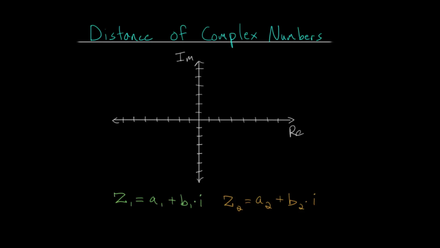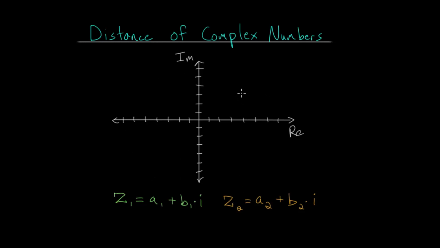In this video, I'd like to continue talking about finding the distance between two complex numbers. And specifically, I'd like to focus on finding a formula to find the distance between any two complex numbers on this complex plane. So to find this formula, we can start by plotting both of these numbers, and we can plot them anywhere we want.